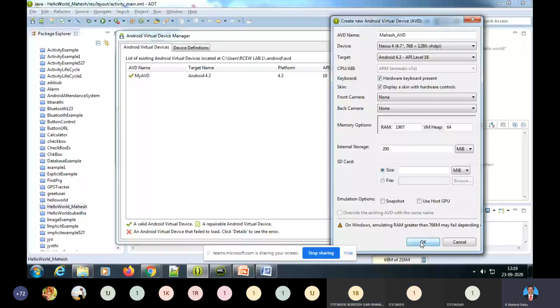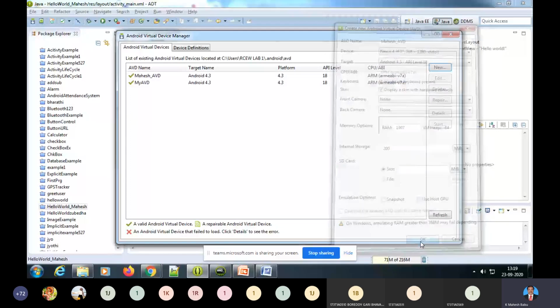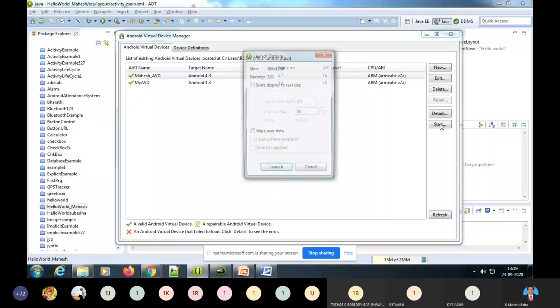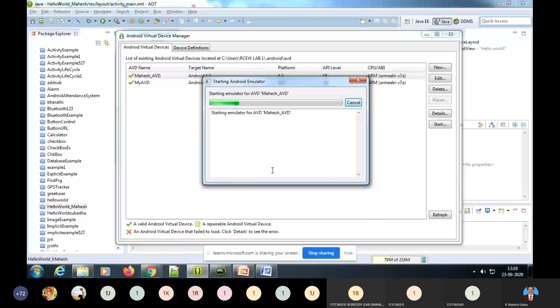Now it shows one more AVD here. Like that, you can maintain any number of AVDs. So I can use this one, and I can start the application, launch the application. The emulator is going to start here.